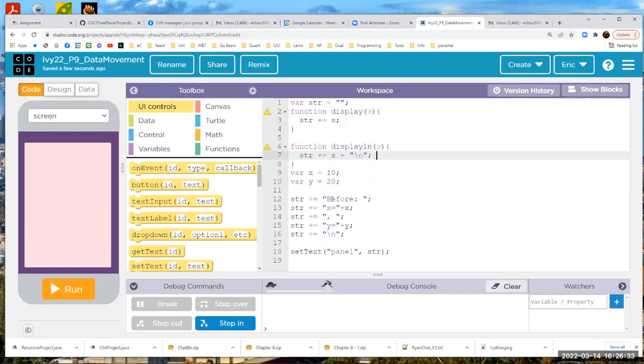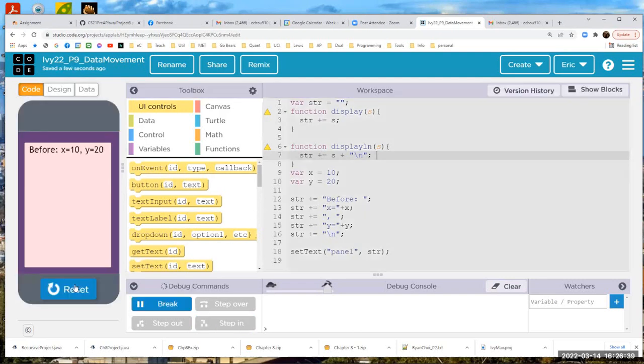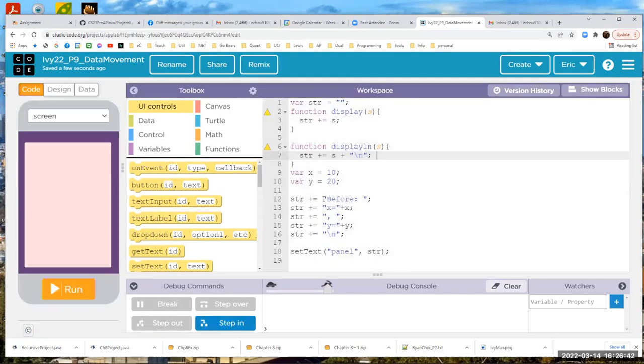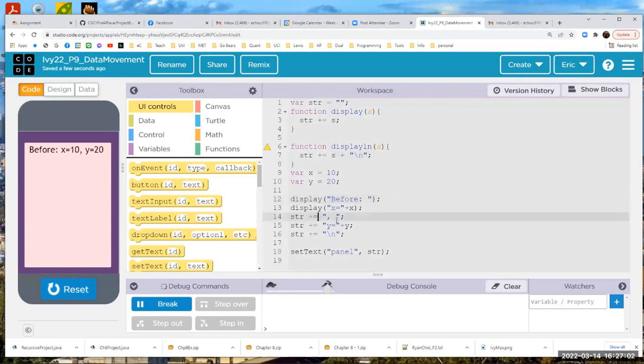Okay, so here I'm going to try this one. So I have this different scene. You print it. But let me go back to here. This one I'm going to do display. Display before. So here I'm going to do display. Let me try these two and then see if it goes wrong. Okay, it's still working. Now I'm going to actually add here plus comma, plus y equals, plus y.